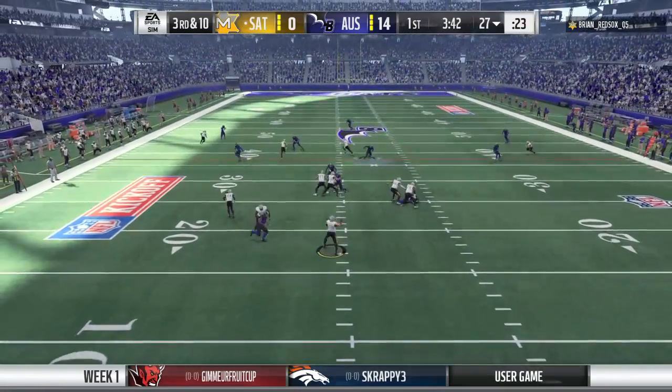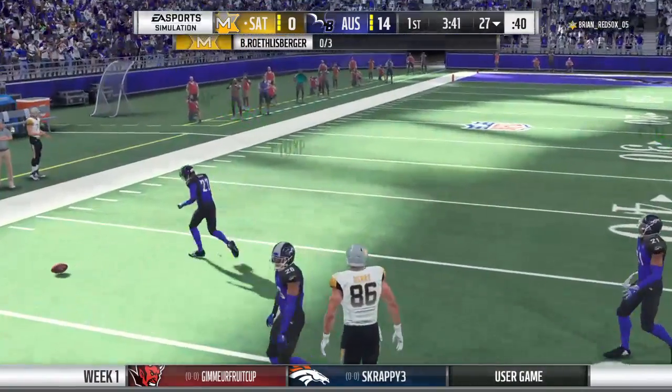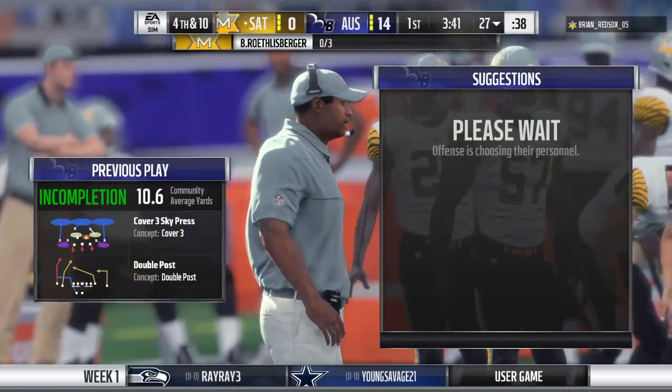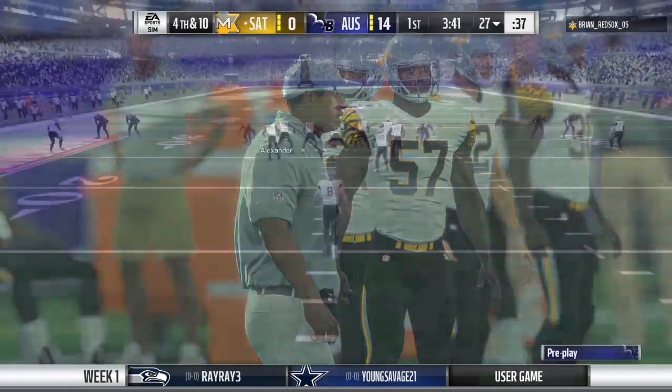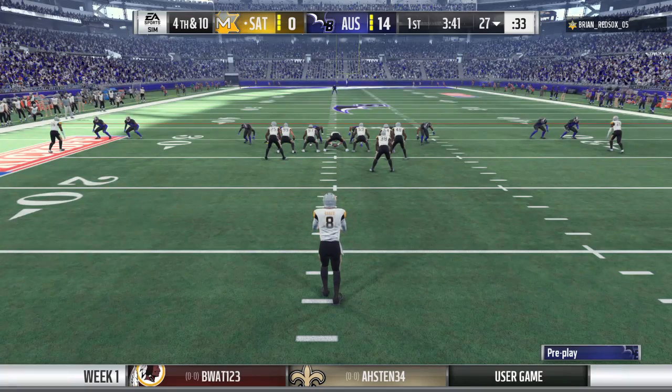Out of the gun, it's Roethlisberger. And he can't come up with a pick. Nearly his second of the game. Instead, 4th down. I know he wants to get his team back in the game, but a 50-50 ball right there that maybe was a little questionable.